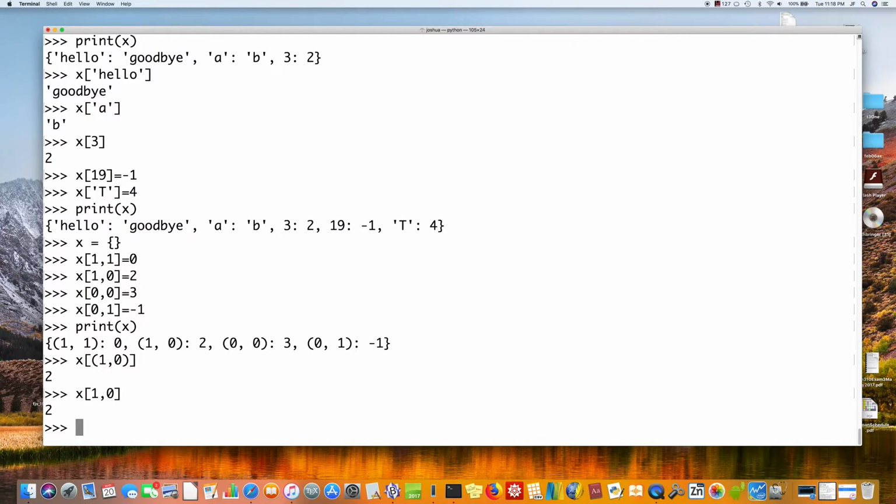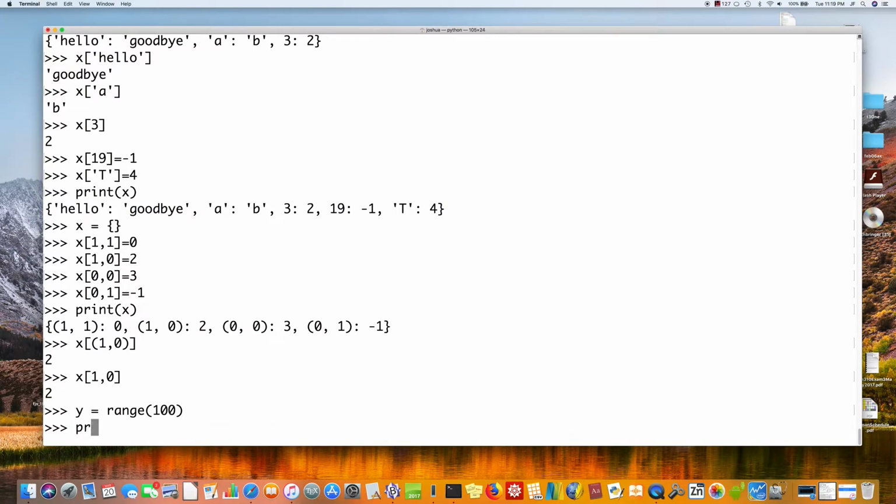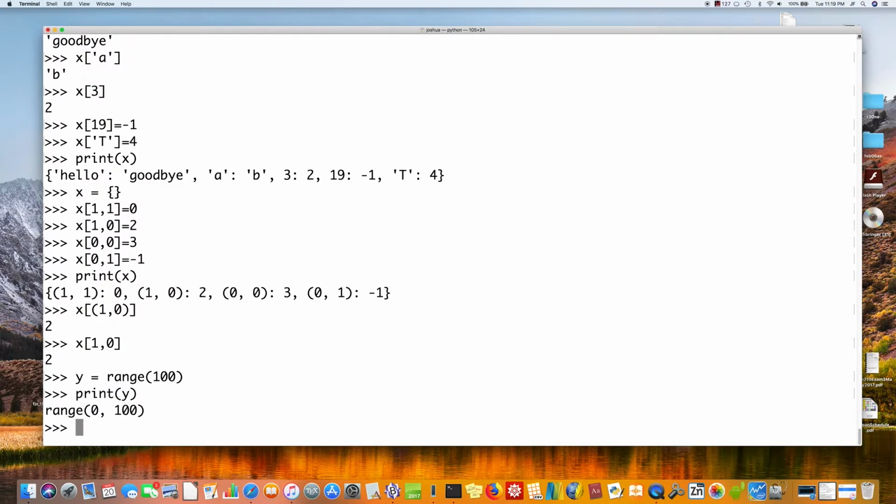So suppose first we make a list of the first 100 numbers. So if we do something like this, y equals range 100. Let's print out y. Okay, so it gives us the numbers from 0 to 100.